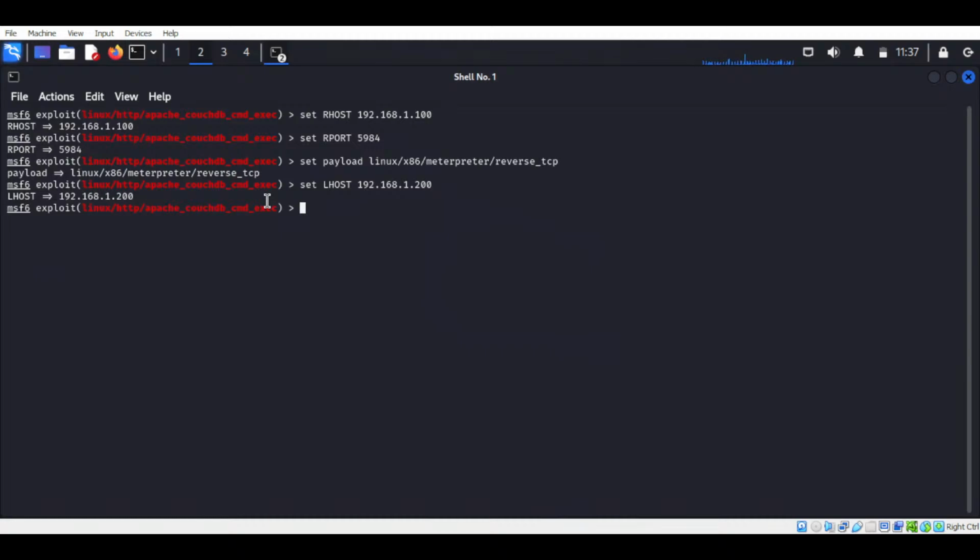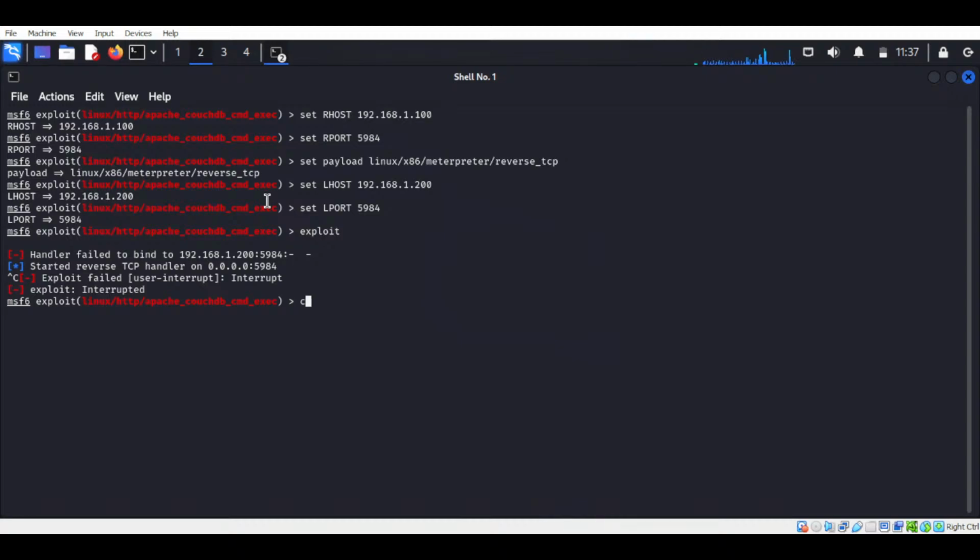And next is set LPORT. Type here again 8984. Enter. And then again you type exploit. Hit enter. Okay, now it starts working. So it's actually the fourth command. Okay, let's move on and clear our terminal.